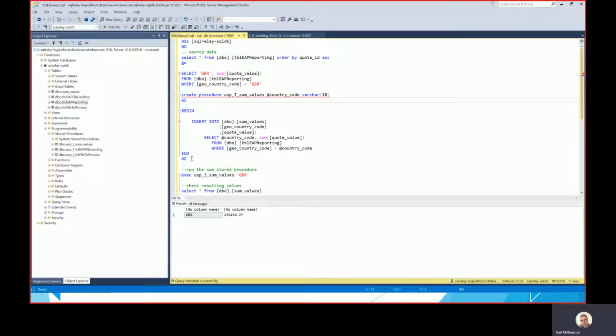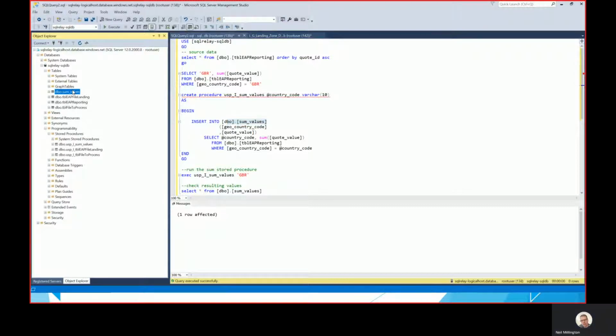So basically, we create that stored procedure, and the way we run it is we use this command here. You'd have an exec, which is an abbreviation for execute. There's my stored procedure name, and here's the string value that represents the UK, and that's how you'd run that. So I'll actually run this now. Same bit of code. Now notice this time we're saving the results into a table. So we're inserting into our sum values table the results of the SQL from our select statement.